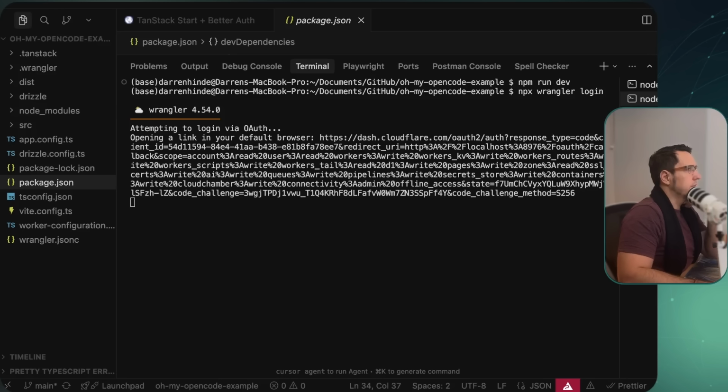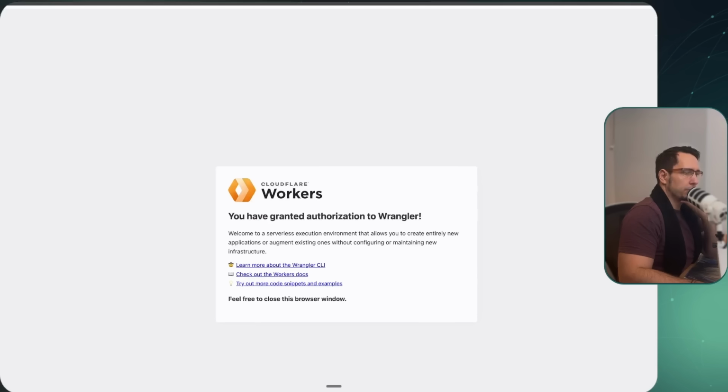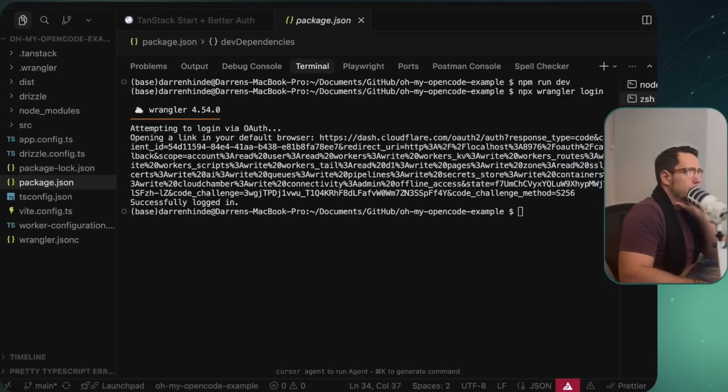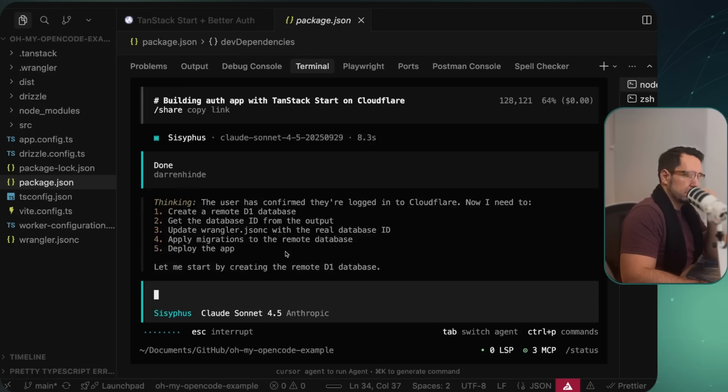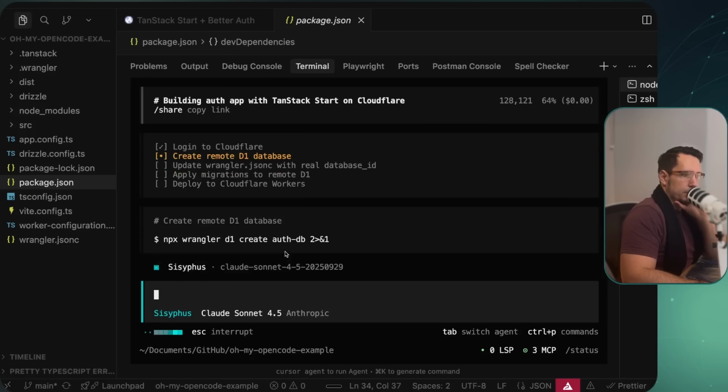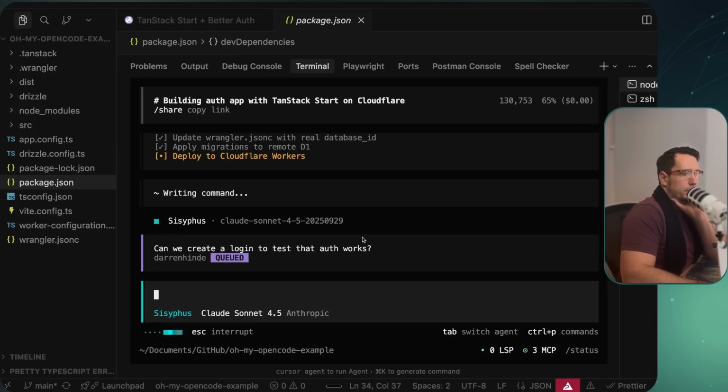You're not going to see this because I'm going to do this in my own account. But essentially, I'm just granting it access to my Cloudflare so it can then instantiate the resource. All right, and then if you go through it, you'll see I've kind of done something like this. You've given authorization to the Wrangler. So great. So it's there. I'm going to tell it it is done. All right, so now it should be able to create the D1. All right, I'm going to ask it to test a login after it's deployed everything to Cloudflare.